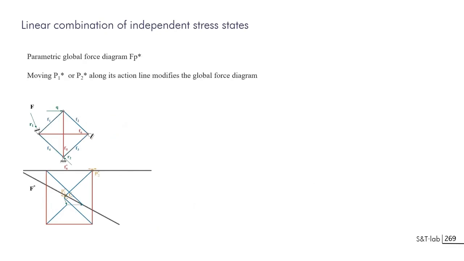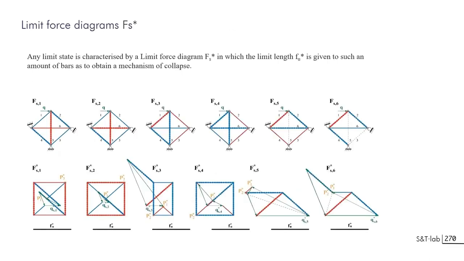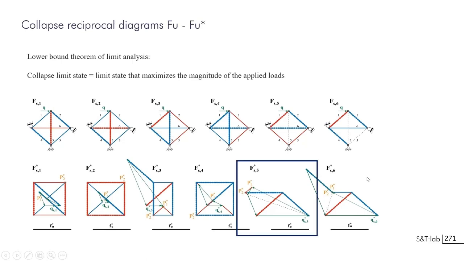You have several examples, and you see that some points could be moved along several lines, and that will be the way we define the system. I'm moving to a series of different cases that can all fit this system. You see a whole range of force polygons that could be connected to this very complex system. And you can see that one of them will give a maximum for the collapse load that can be supported. And that will be the final solution.